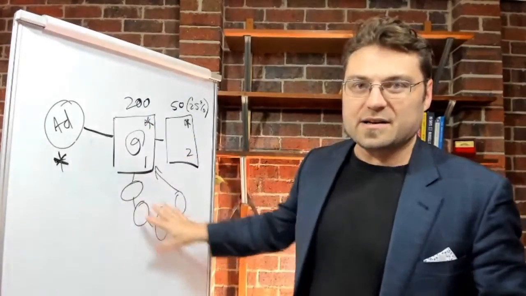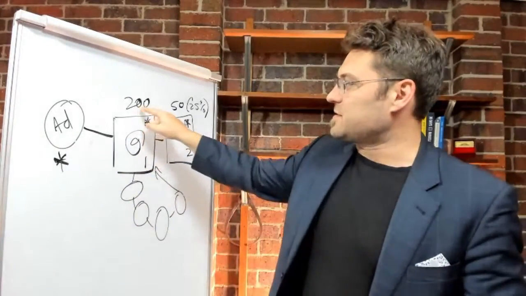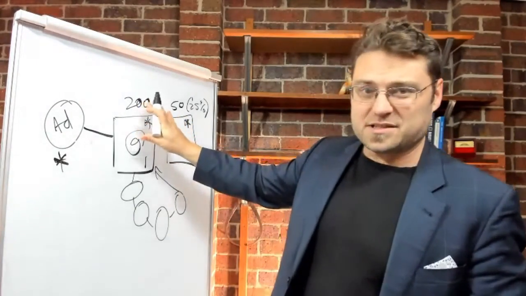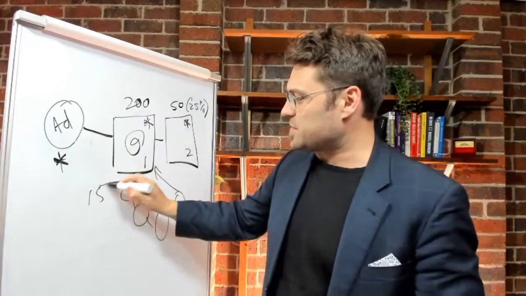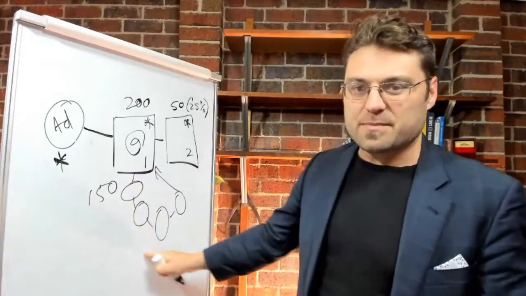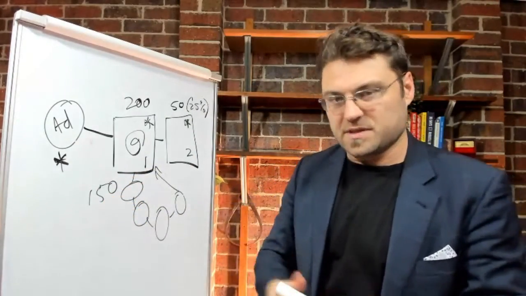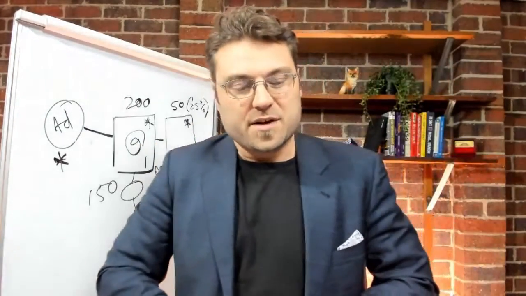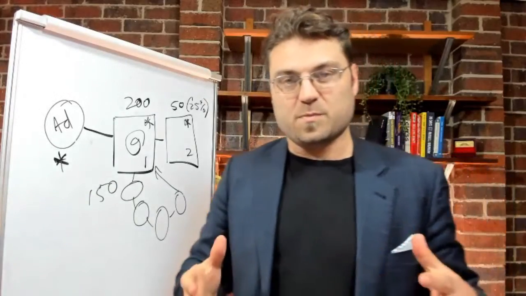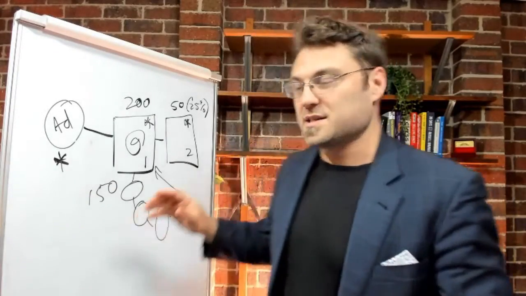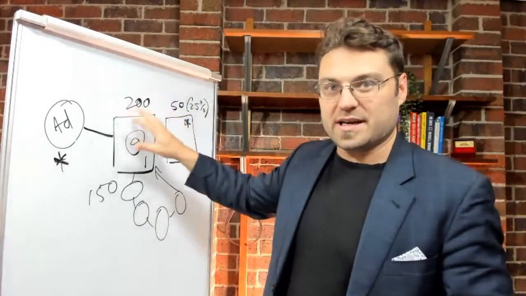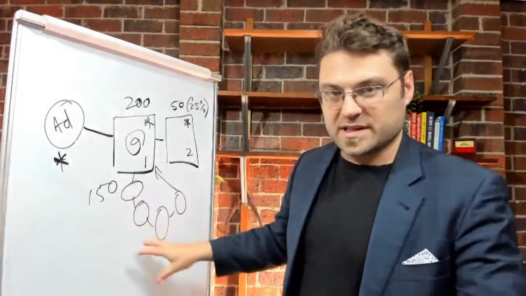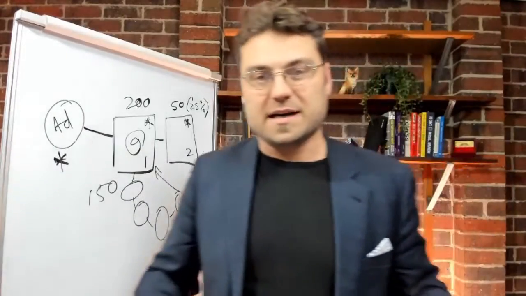So we call that our invisible list. The 150 people that didn't actually go on here, they become part of our invisible list. We'll then continue to remarket and retarget to those people until they actually take the step and make that conversion. So there are all sorts of reasons to use the Facebook Pixel. Well, these are the two big ones. One is for conversion, and you can actually work out conversion rates. And the second one is to actually create your invisible list and then to retarget and remarket to people.